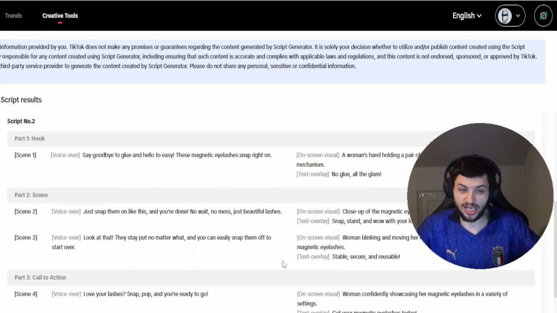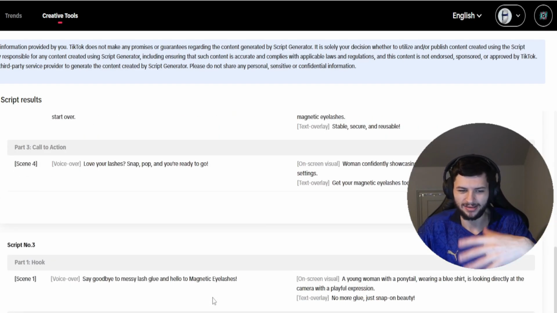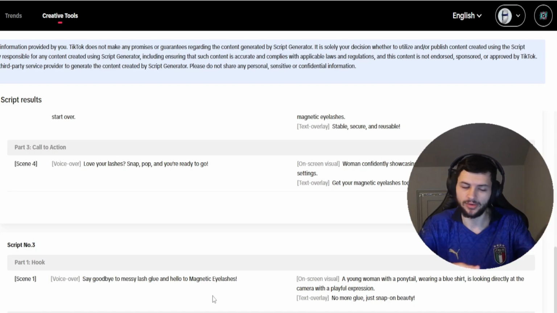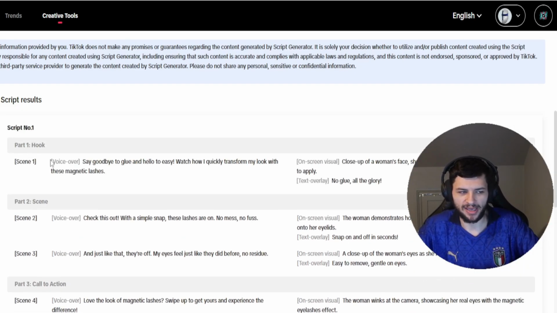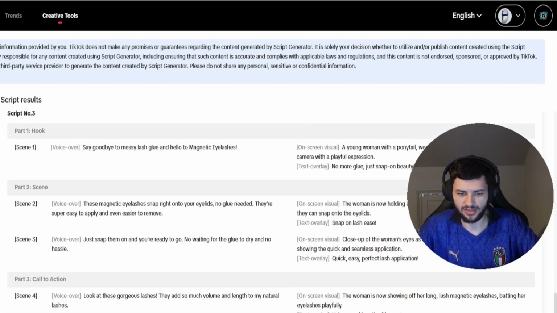So these are actually genuinely good. Like, you're going to have to use some common sense, piece together some of these things yourself and figure out what's good and bad and merge them, maybe utilize them to make your own scripts. Or you could just copy and paste all of these 3 scripts. It even lets you copy them here. We can copy and paste them, and then paste them in Symphony and ask it to merge all 3 together and create a new script. So there's so many possibilities. This is basically doing all the legwork for you.